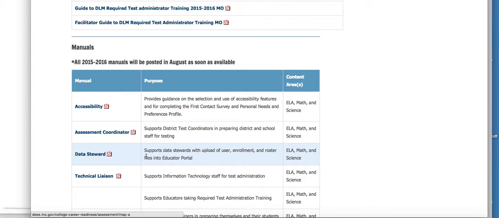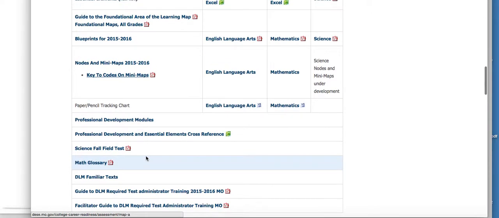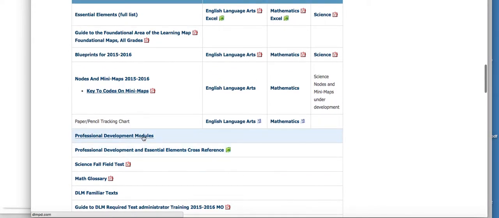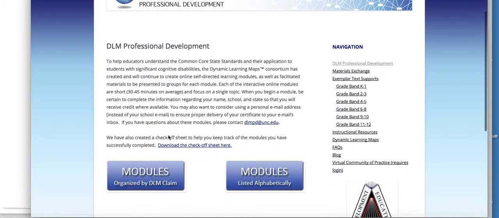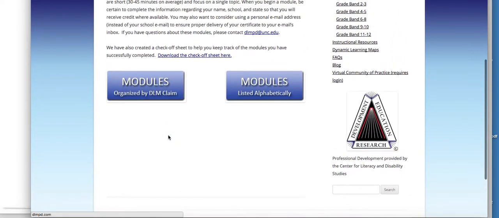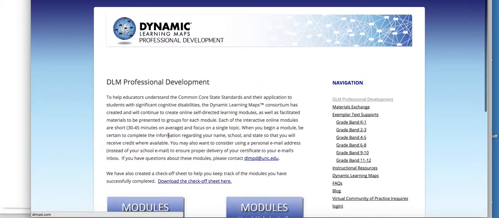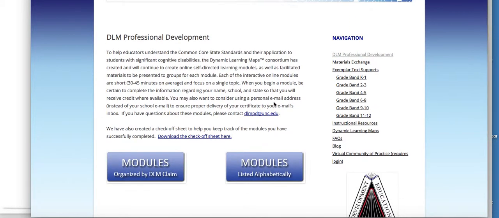And in the training modules, the professional development modules, those are not required, but they are excellent resources for looking at how to provide instruction based on those essential elements. So when you look at that chart and you see what skills need to be addressed, these modules have information on how to provide instruction to reach those targets.